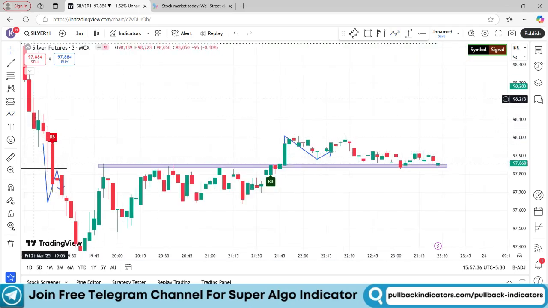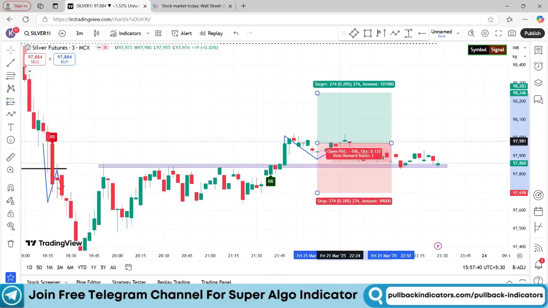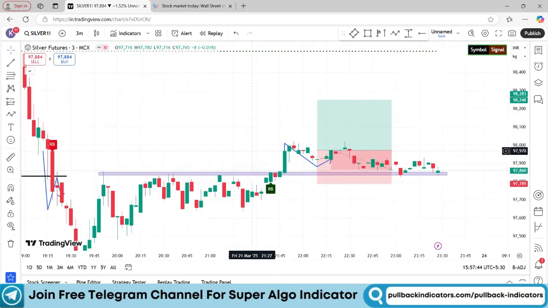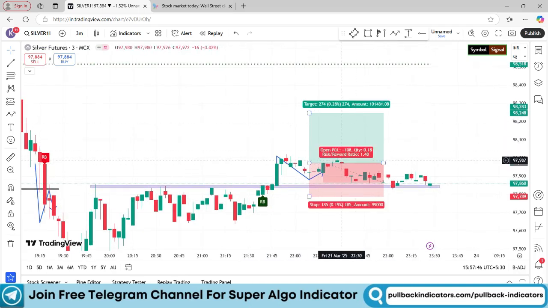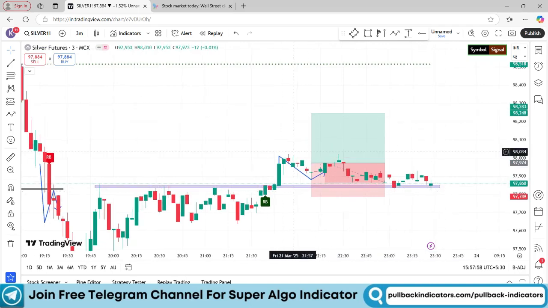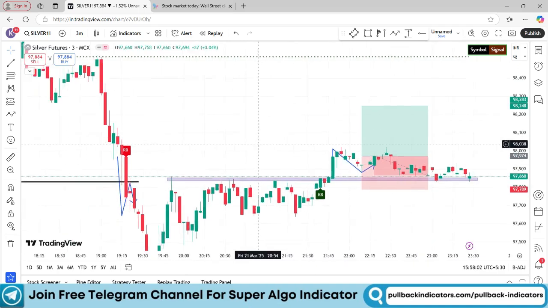So I would have triggered my entry on this specific zone also, because I think the market is going sideways currently, but this was my area of entry, keeping a stop loss on this previous level low. Now let's wait, because the market is going sideways, it's coming back to retest the same level once again. It might flow back again, so that we have to see. But currently the market is not operational right now, so we have to wait for the results.